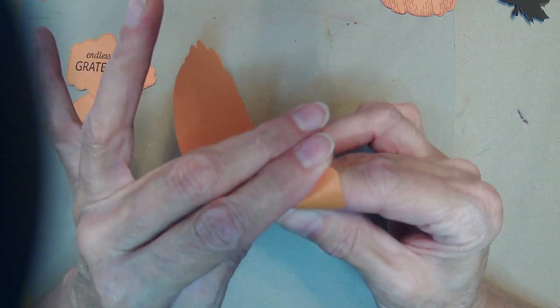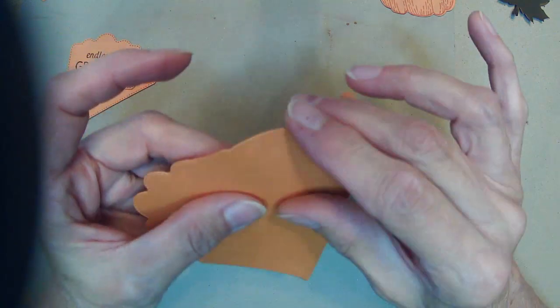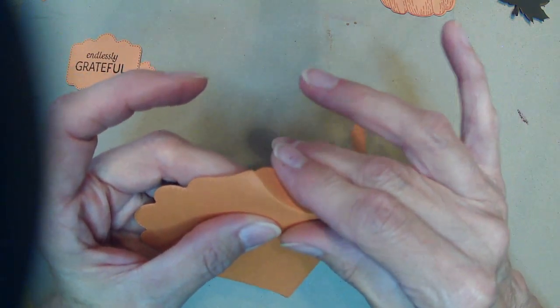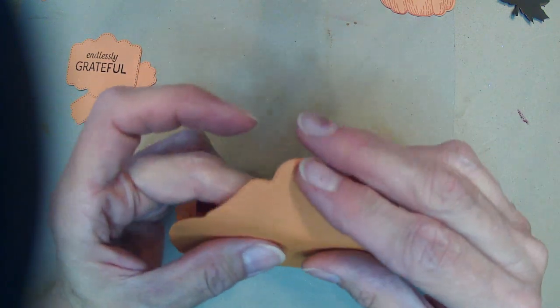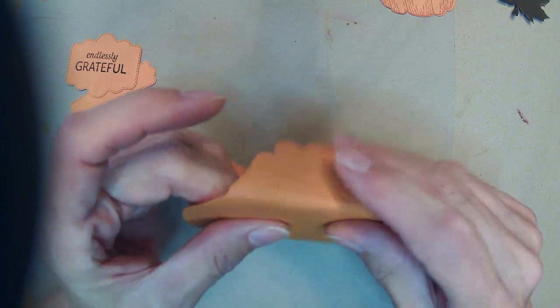I'm just going to gently bend in the curved sides. Make sure I have my little flap folded over.